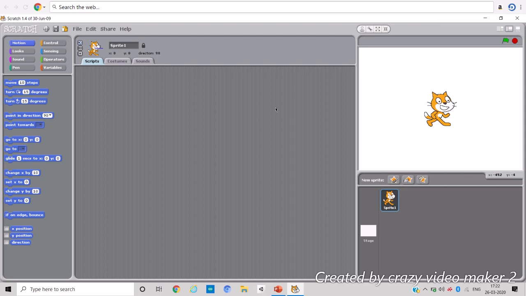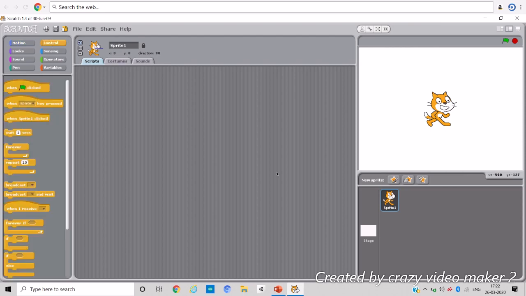So first I will be taking control. Control is controlling the sprite. How you will instruct it. The communication between you and sprite. You will communicate with the help of keys, or you can communicate with the help of this flag button. So I'll be taking a key that will be used as a communicating agent. So this is space key. So I'll change it to A.